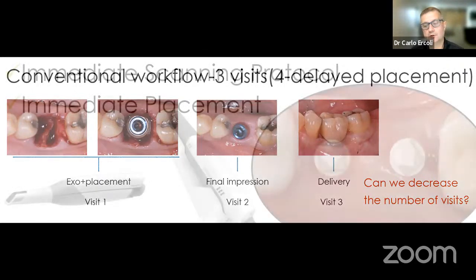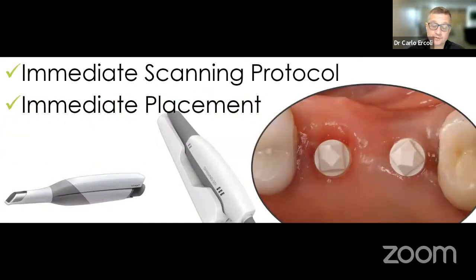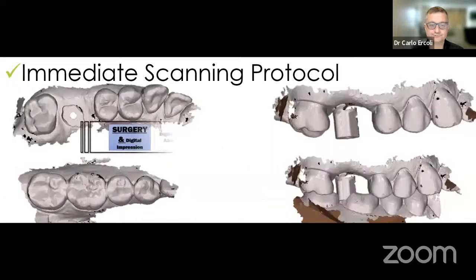So we often use, actually we have used probably for the past 10 years, what we call an immediate scanning protocol during immediate placement, meaning that we're going to extract the tooth, place the implant, and scan, take that impression, often digital, although we have done it also in an analog fashion. But we take a digital impression at the same time that the implant is placed. So our next appointment is effectively crown delivery after osseointegration has been achieved.